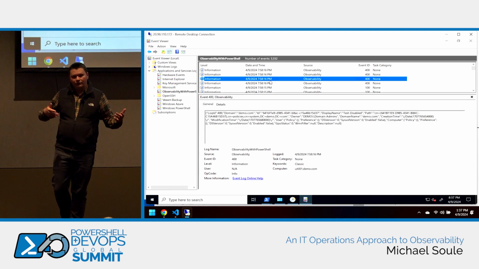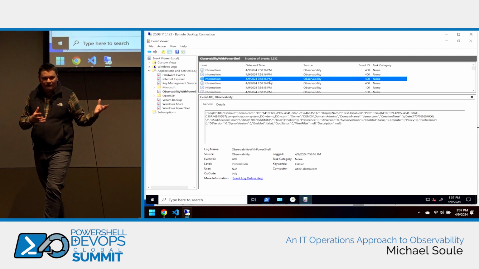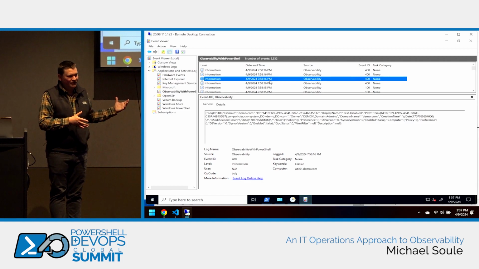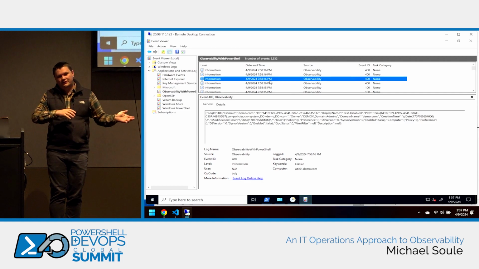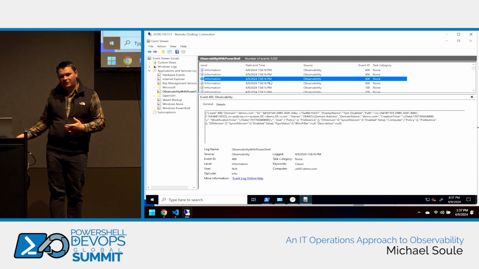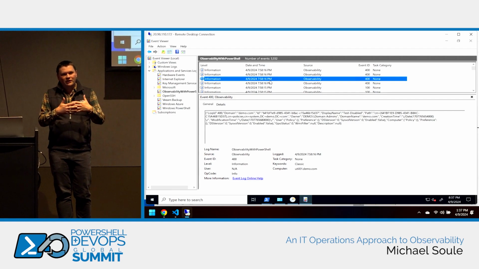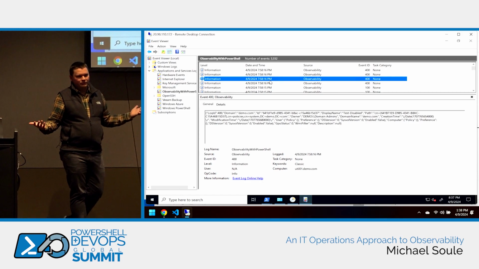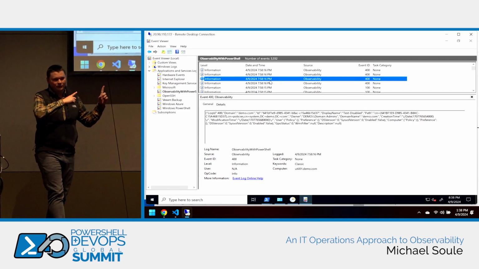You may want that to go into Splunk. At this point, it doesn't matter because you're already in a standard format. You aren't saying, oh, I need to send this specific data to this API. You're just saying I'm normalizing this into the event log. And all of these tools already support the Windows event log. So you just have to say, look at this event log.